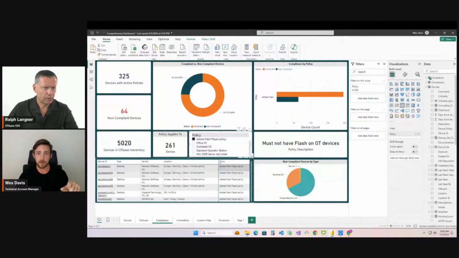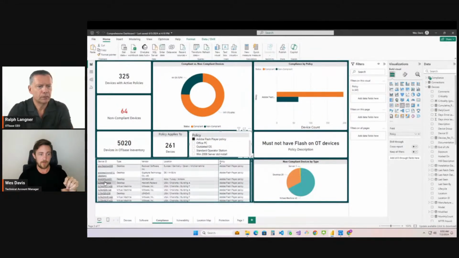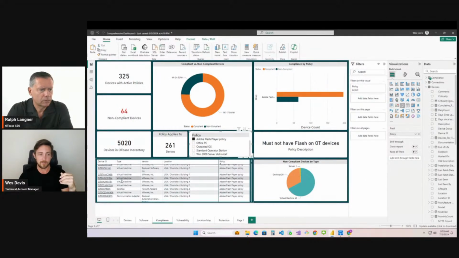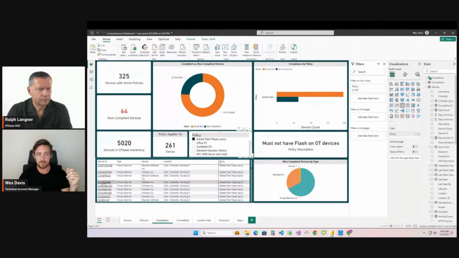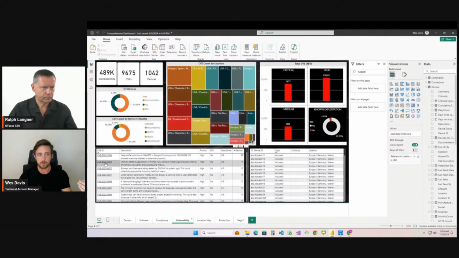Ralph, if you wanted to bring my screen up again, I did just want to point out one thing that you mentioned a couple of minutes ago. I'm not logged into OTbase right now. I guess I should have done that beforehand, but all of these device IDs do link directly, and this is out of the box. These link directly to your OTbase device profile, and there's other links embedded in here as well. Your CVE links over to the CVE within OTbase. So that's good for anybody looking through here. It's not just visible.